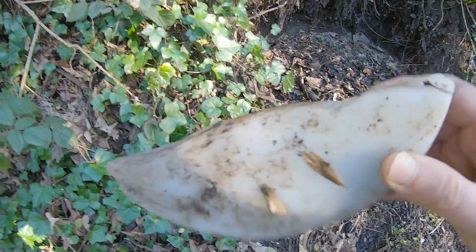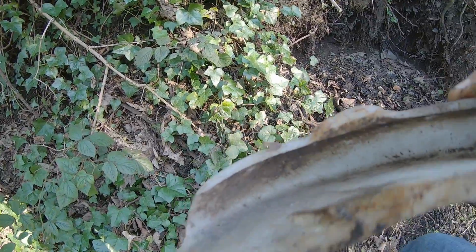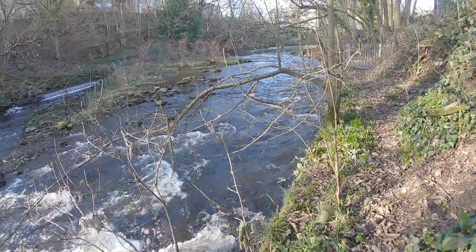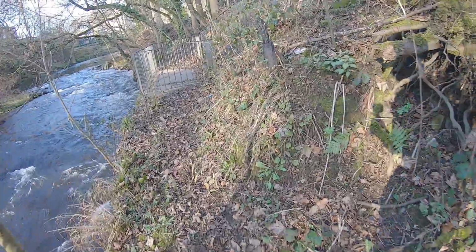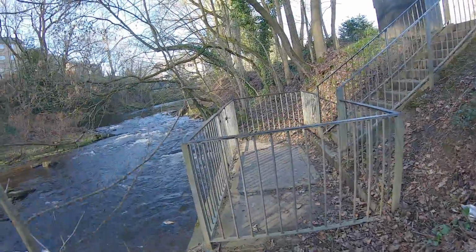Big piece of milk glass, looks like it might have been part of a light fitting. I can imagine the furtive thrill of coming to the park in the dark and digging away at the edges, with a drop into the river on one side and a few old bottled treasures on the other, beneath just a metre of overburden. Still, it's a park. It's supposed to be for everyone, and this is not a good way to leave it.